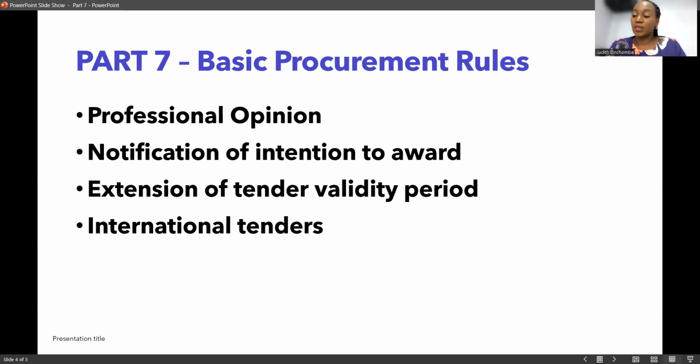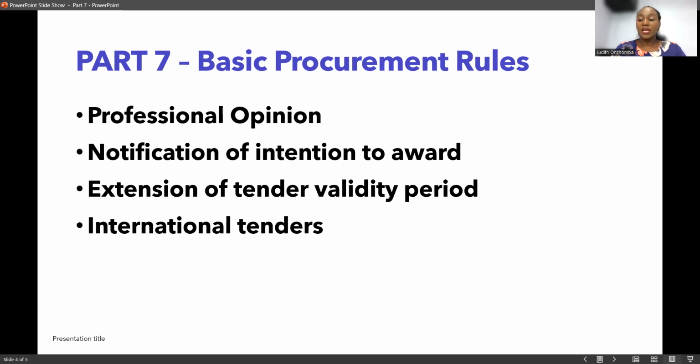If the successful tenderer is okay with that, he's expected to accept within a period which shall have been mentioned in the tender document. At the same time, when you're giving the notification of intention to award, you're supposed to notify those firms which were not successful, and you will give them a reason as to why they were not successful, and you will cite who was successful, and you intend to award them at how much.